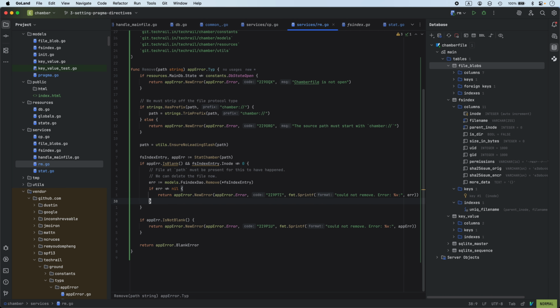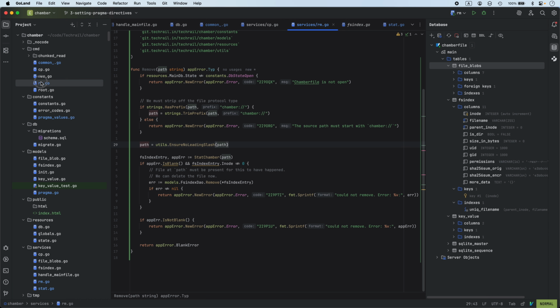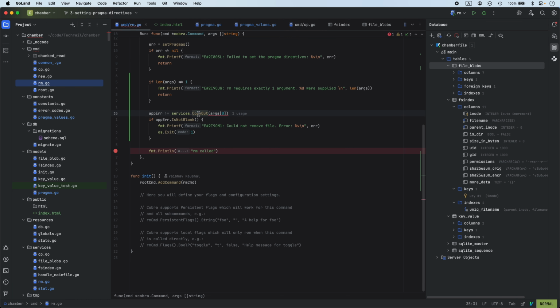Is there anything else that we are gonna encounter here? I don't think so. So let's now call remove in our RM file in CMD. Let's call it remove. Nice. I don't know if I updated this or not. Let me try that.